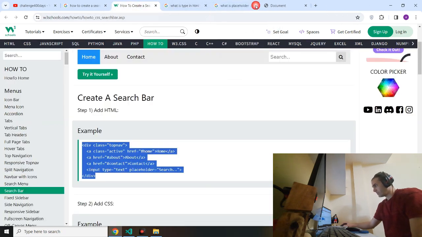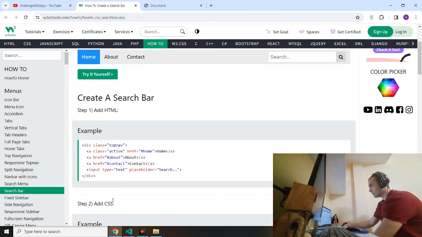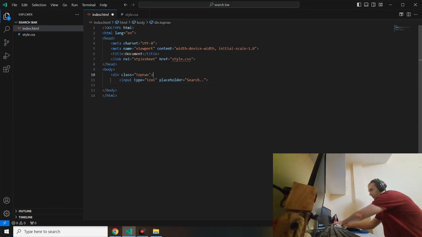Let's close these extra pages and focus on one page. Do I need this div tag? What happens if I remove it?